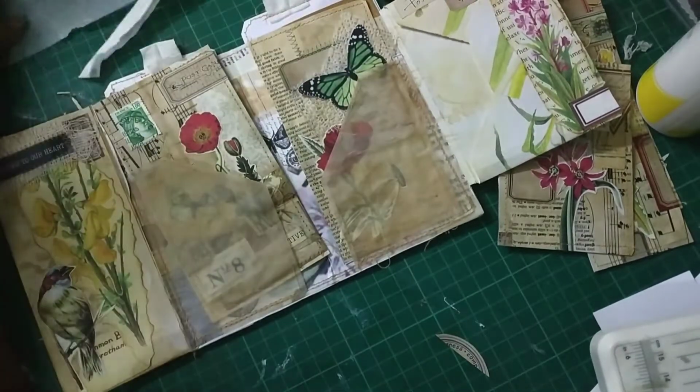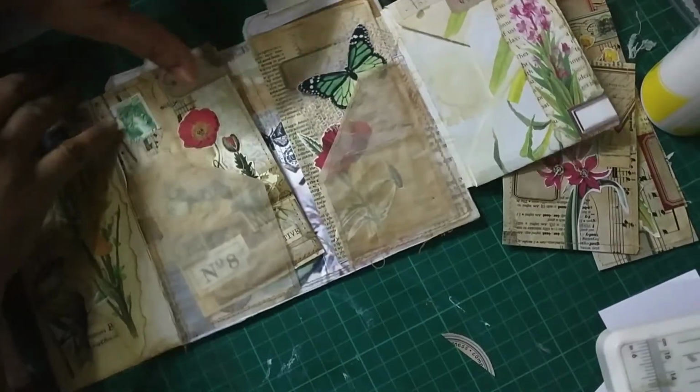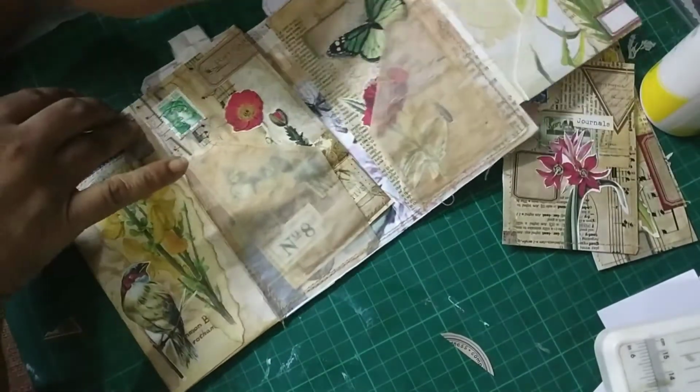Inside what I have is, sorry, my workspace is a mess. Tomorrow is going to be a cleaning day, and then I'm going to move on to my next project.